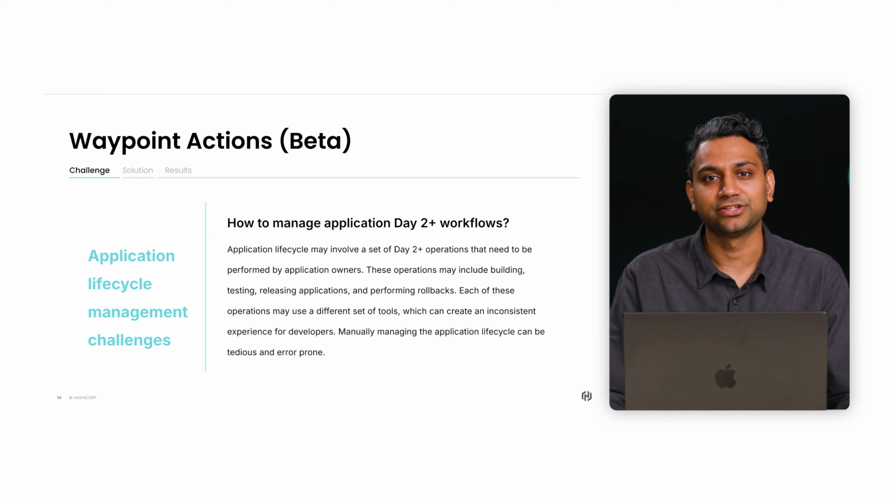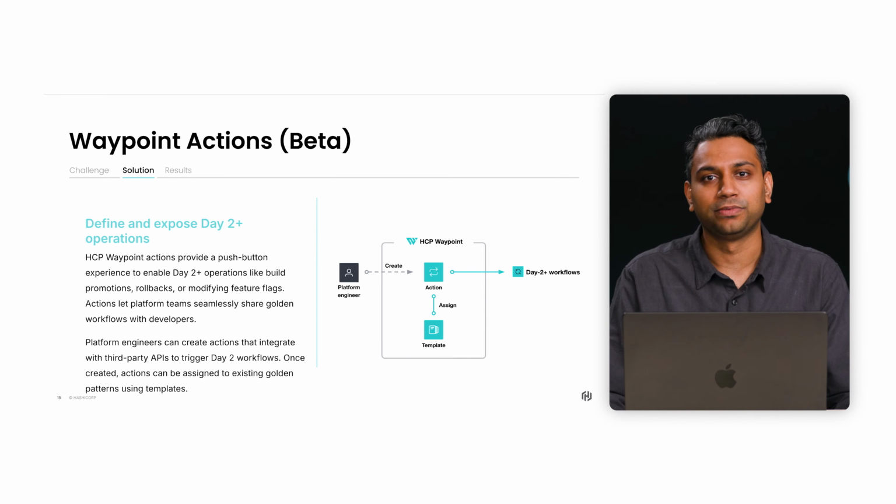To help organizations meet these challenges, we built actions in HCP Waypoint. HCP Waypoint Actions allow platform teams to expose day 2 operations such as build, deploy, release, or other CI/CD operations to their app developers. Platform teams can create actions that integrate with third-party APIs or on-prem environments to trigger day 2 workflows. Once created, actions can be assigned to existing golden patterns using templates and shared with app developers.